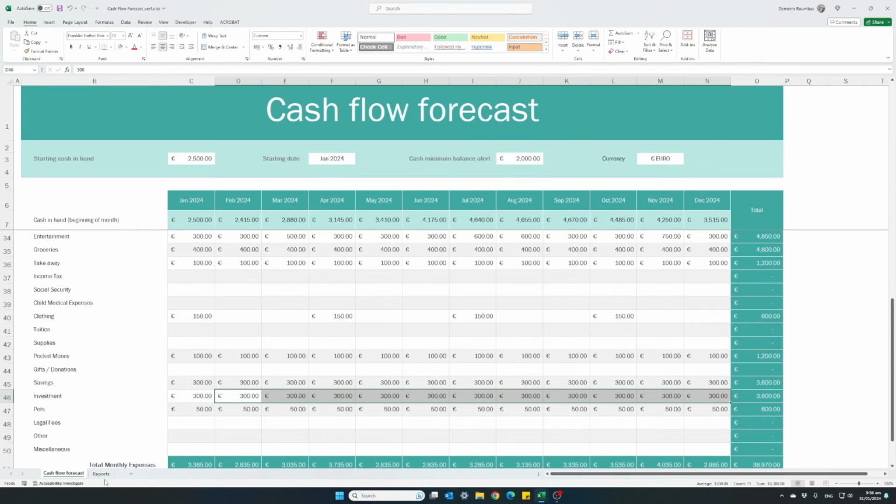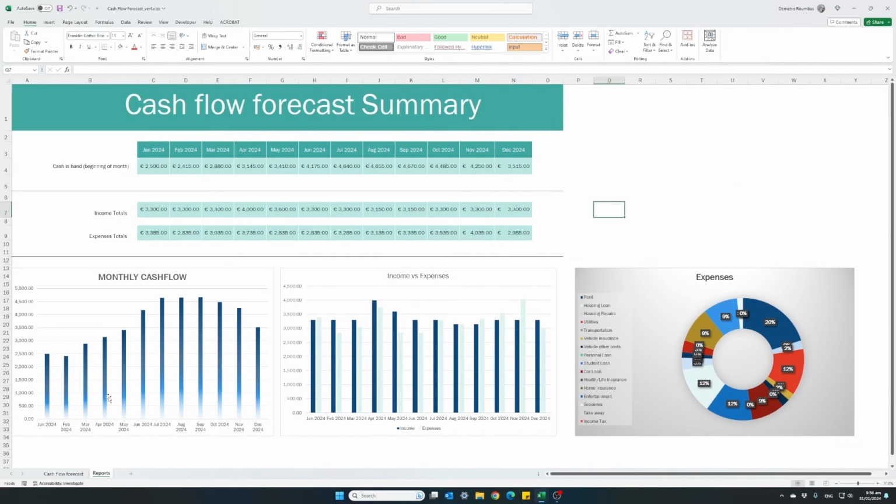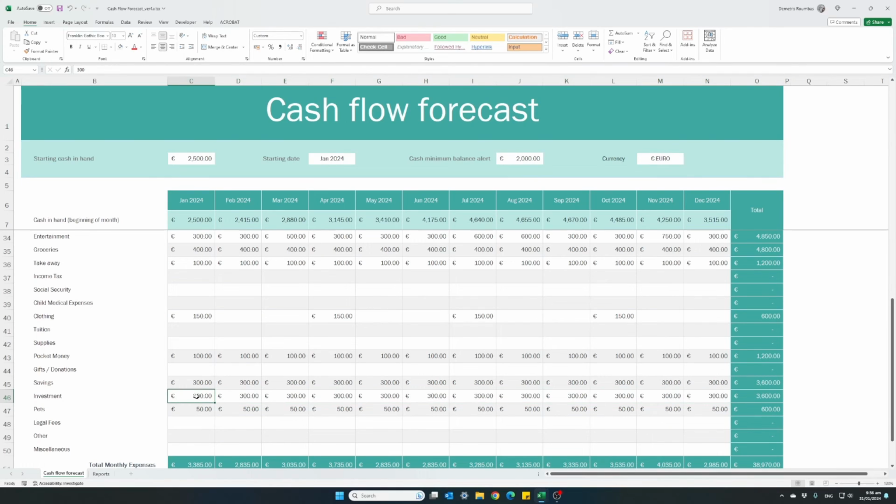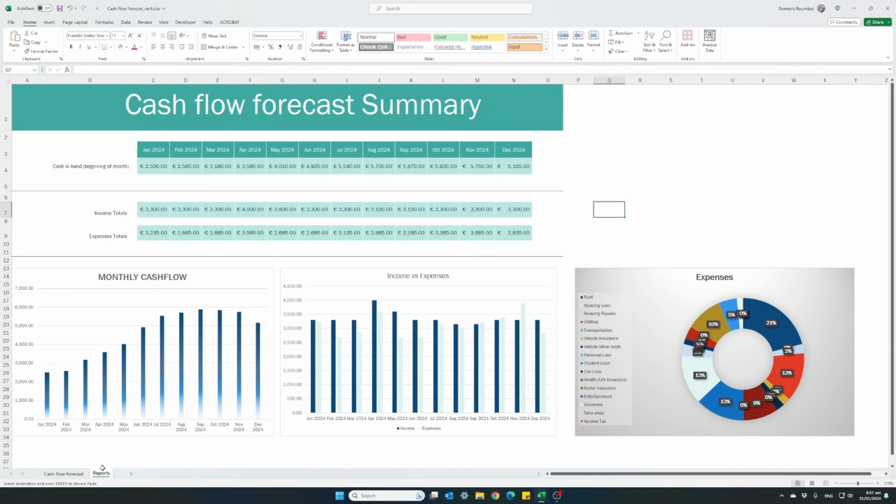I'm very optimistic here. Now our cash flow starts to increase the first couple of months, and then since I'm having bigger expenses than my income, my cash flow starts to reduce, so I better go back and change my investments to 150 each month and go back to our cash flow. It looks better. I'm satisfied.